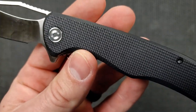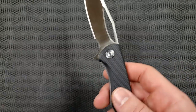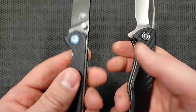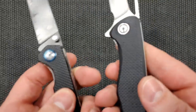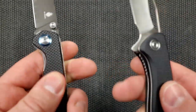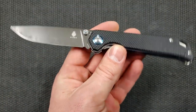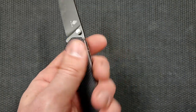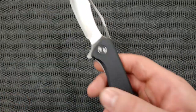This looks to be extremely aggressive texturing, but let me compare it here with the Begleiter, which has, honestly, they're about the same. I'll be honest here, I complained about this texturing, but they're about the same. Maybe it's because this has been carried. This now belongs to a friend of mine. And maybe after a while, the texturing gets knocked down a little bit and it doesn't feel as rough.